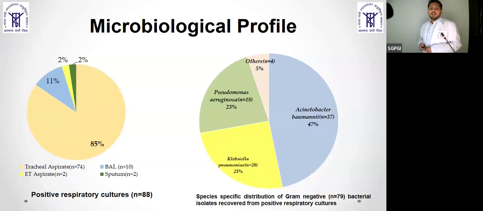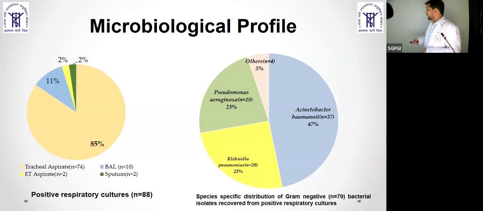Coming to microbiological profile, out of the total respiratory samples sent for the culture, 88 were found to be culture positive. 74 tracheal aspirate, 10 bronchoalveolar lavage samples, 2 endotracheal aspirate samples, and 2 sputum samples were found to be positive. Out of the 88 positive cultures, 79 were found to be gram negative.